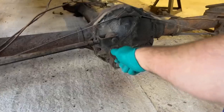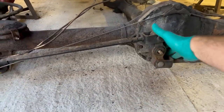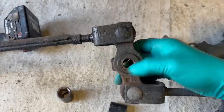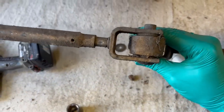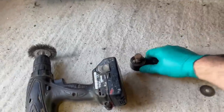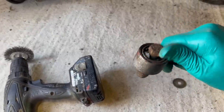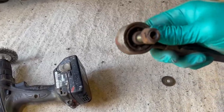It's probably welded itself in there. The bushes actually look really very good. So you've got one in there, one in the top, one in the bottom, and then these void bushes either end, and there are no splits in those as far as I can see. They actually look really good, both ends.